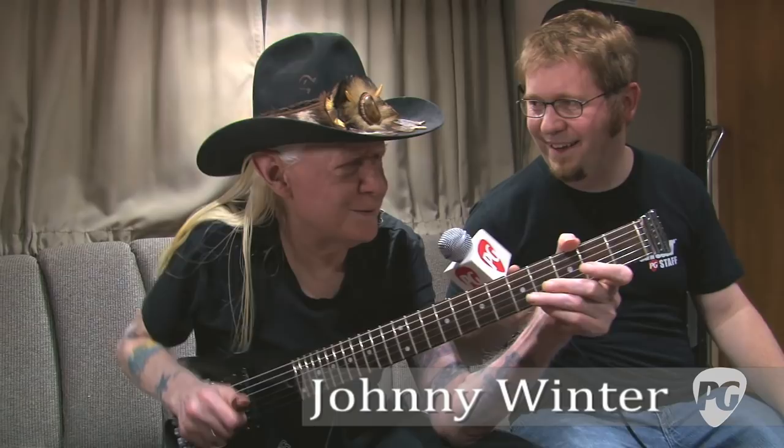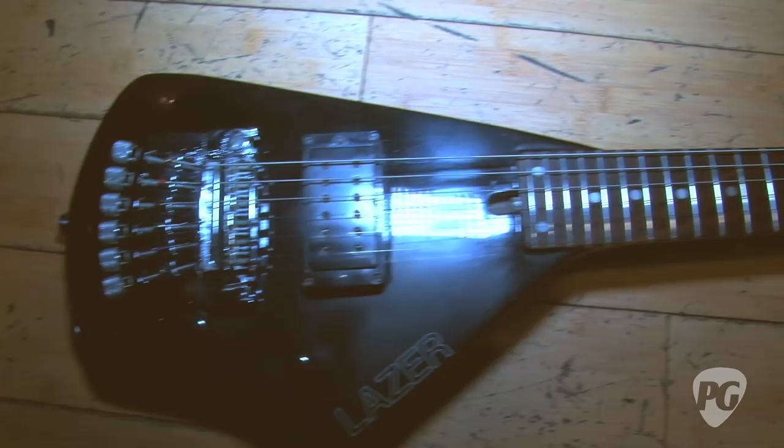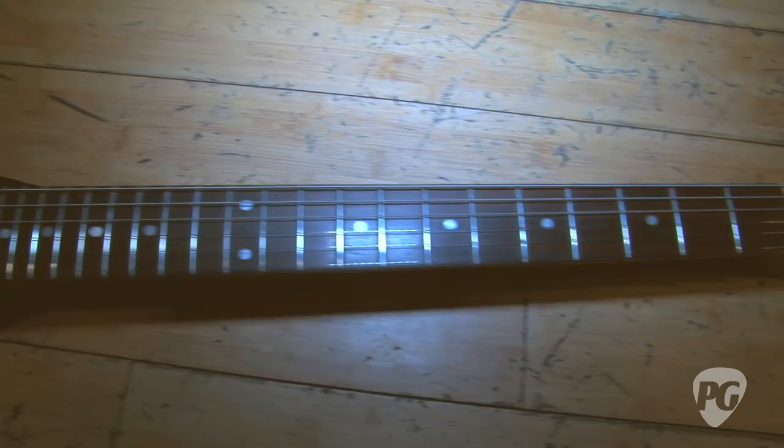I like talking about my guitars. Tell me about this first one, the Laser, and what makes it your main guitar night to night. It's really a great guitar. It doesn't get out of tune. It's got a really nice trebly sound. I always liked the way Fenders sound and the way Gibsons played, and it does — it plays like a Gibson. It's got a nice thin neck, but it sounds more trebly than most Gibsons.